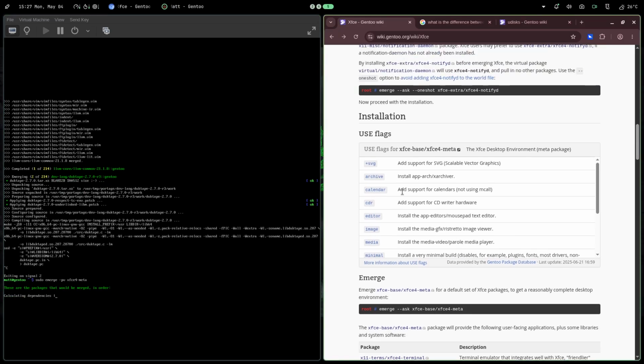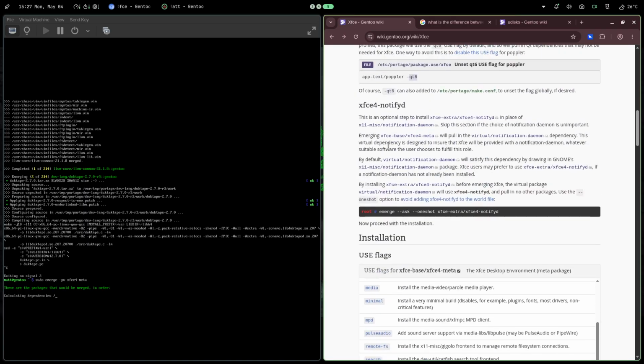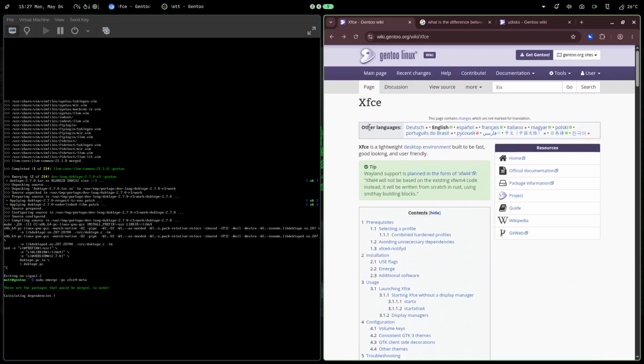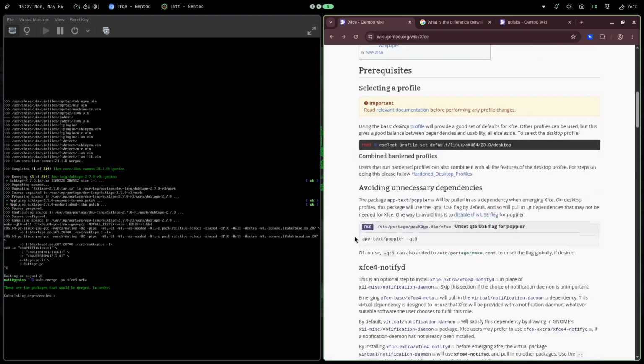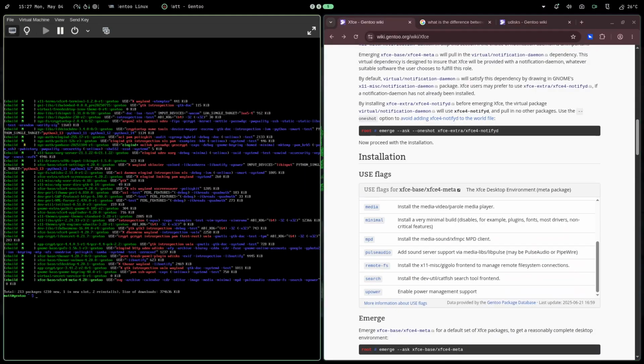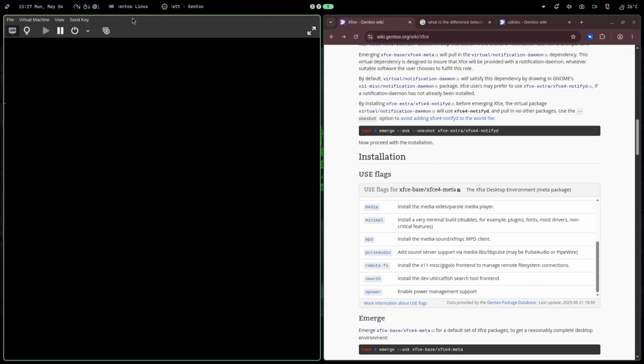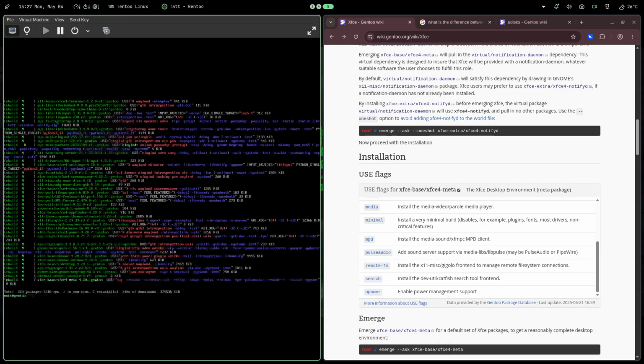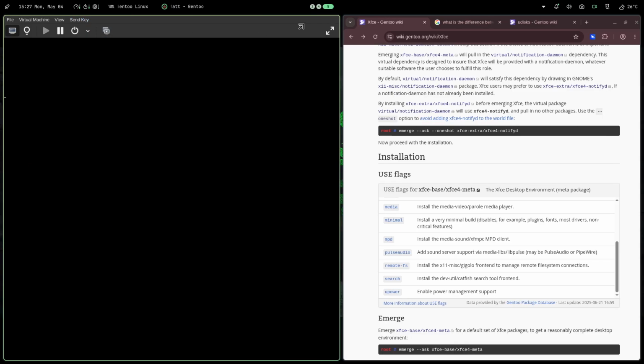You notice Gentoo guides for larger packages such as XFCE even show you what the various use flags actually do. Okay, so maybe we want to bring in even more, right?